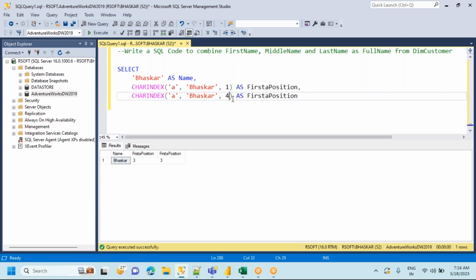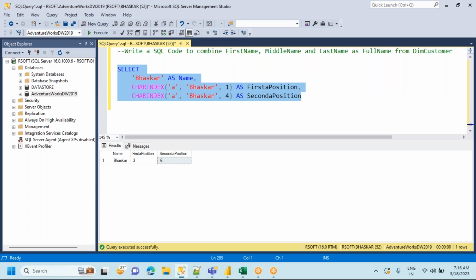Because the first A is at the third position, if you wanted to find the second A, you need to give after the first A position. Let's execute this. Now you can see it is there at the sixth position.